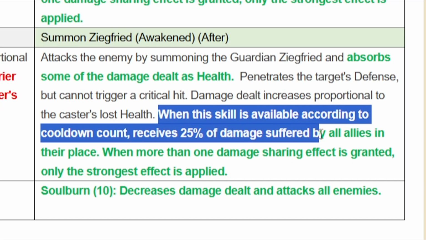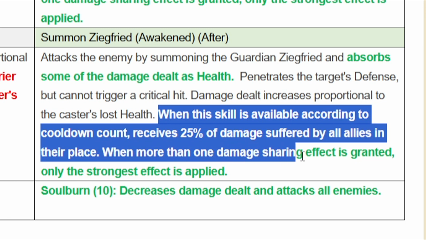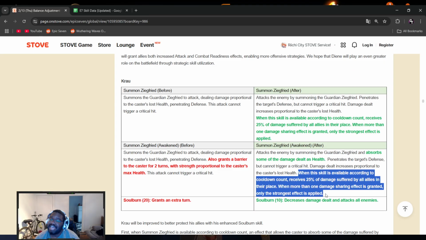I don't gotta use the Auras no more. Damage suffered by all allies in their place. With more than 1 damage suffered effect granted, you can use Adamant Shield and without the Auras effect. He has an escort now. Damage dealt and attacks all.